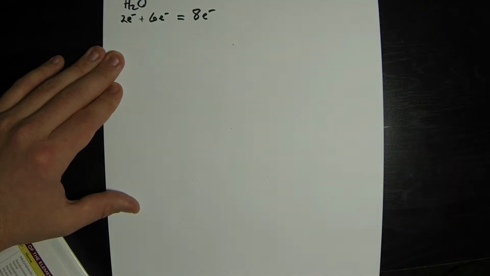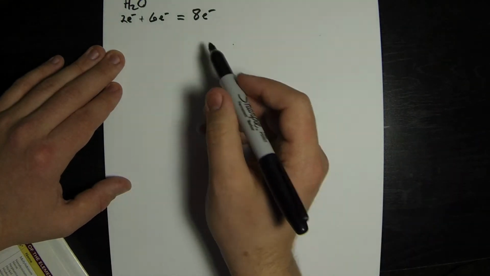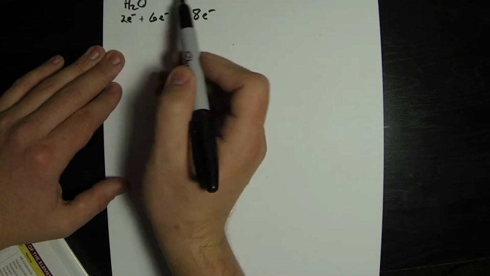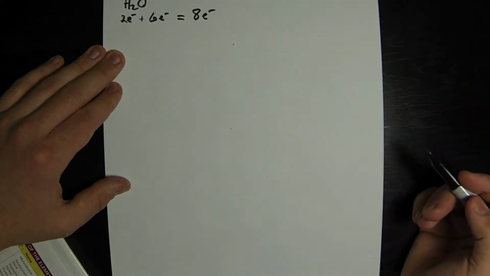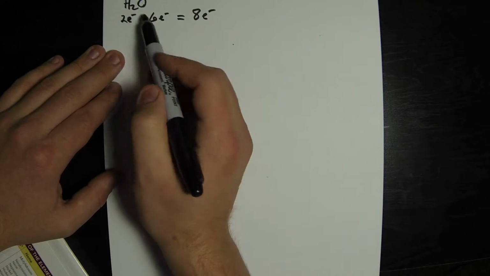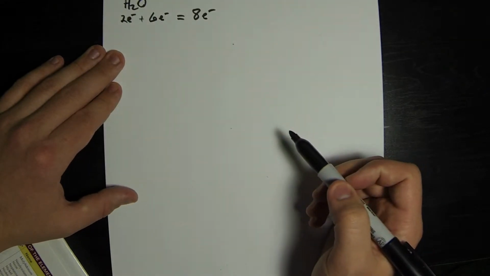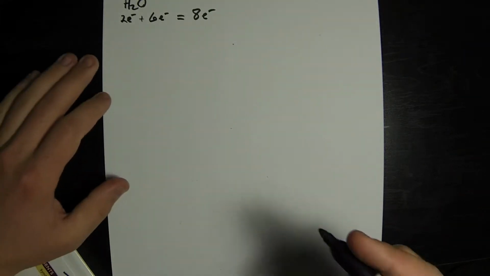So I'm going to go ahead and start writing this out. Since I've got 2 hydrogens, I know that I'm not going to have the 2 hydrogens bonded to each other directly, so that means our oxygen has to be the central atom. Again, there's probably a nice method of determining what the central atom is, but think about it logically: you wouldn't have hydrogen, then oxygen. You're going to have that oxygen holding them together.